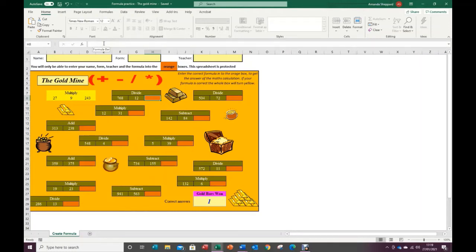So again, we'll try this one then. So equals, click in that cell for that number, so that's F8, and the divide, so remember that's the forward slash, divide that by that number 12, which is living in G8, and then press enter.